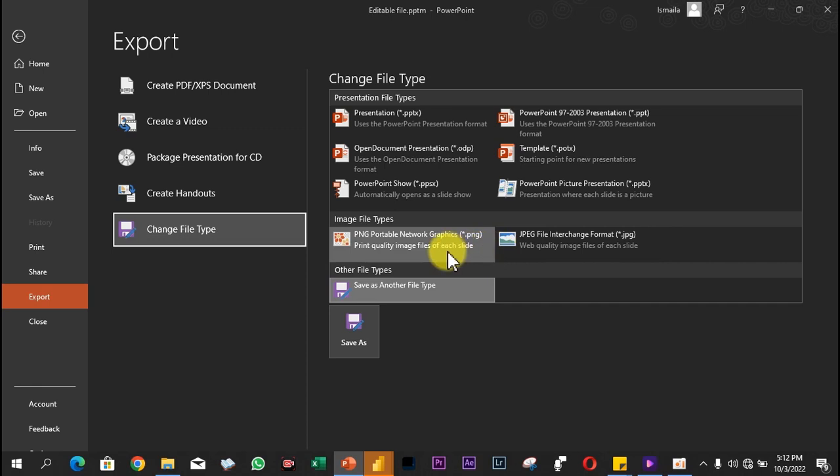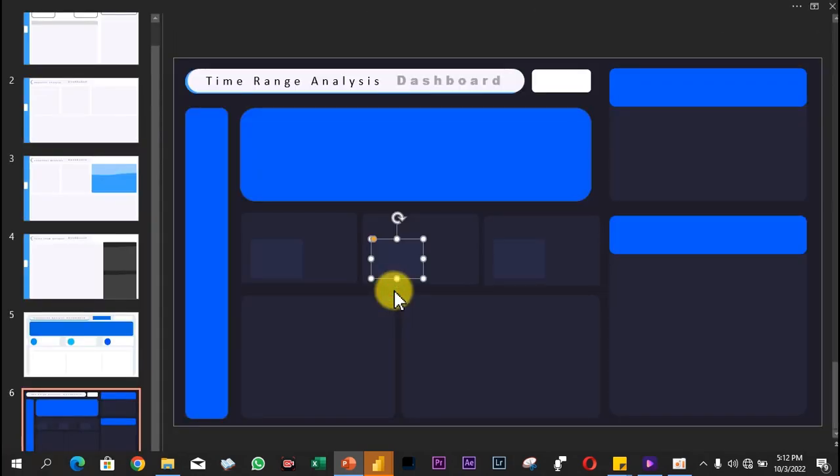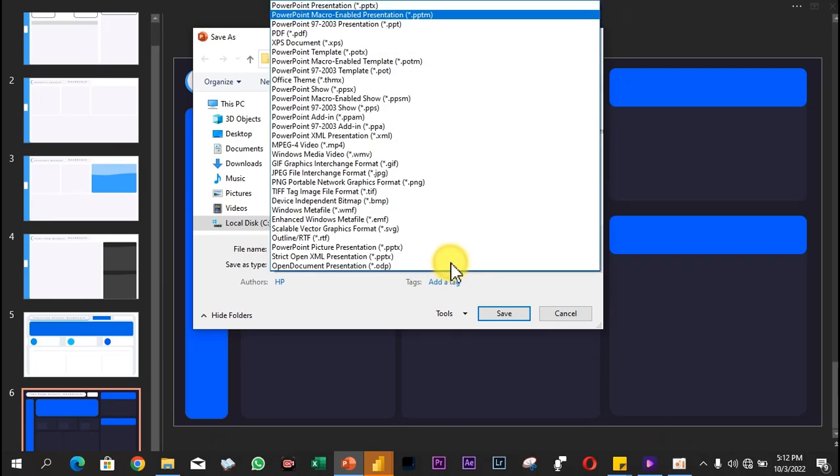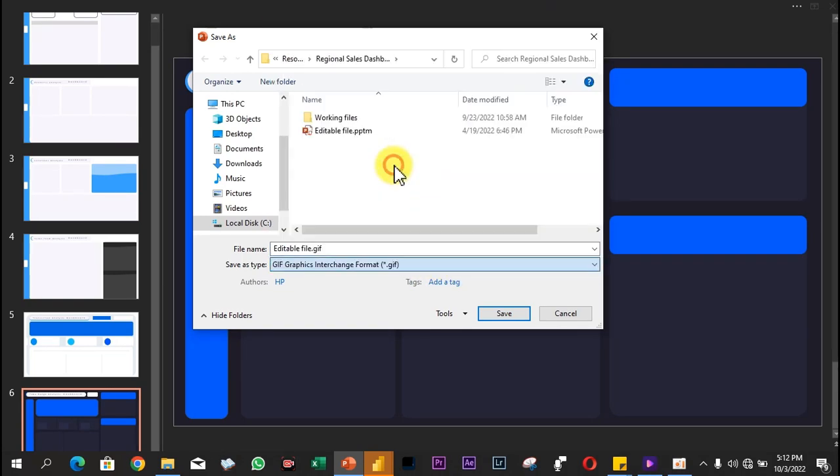It's cool, none of those are bad. But I love to use GIF to have it exported. Double click on this Save As Another File Type right here, and it's going to open this up for you. Beautiful. Now I can just choose Save as GIF if that is what you want. You can name it whatever you want and click on Save. Just because I've saved this before, I'm not going to do that again. I just want to show you how it's done in case you are a newbie on this channel.